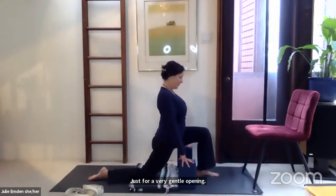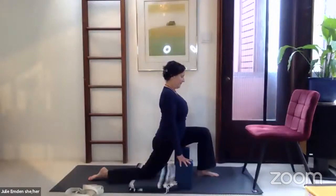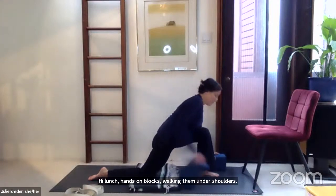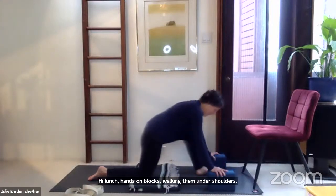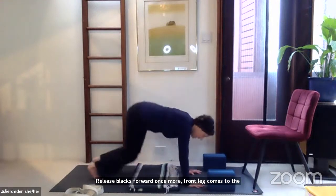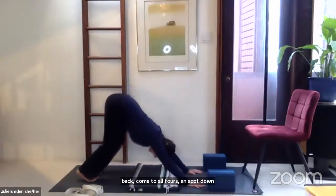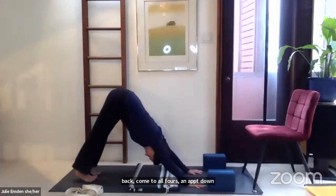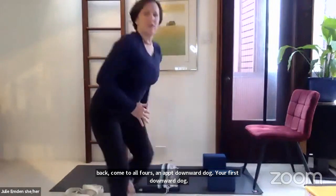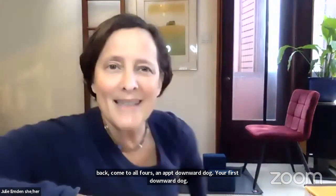Hands on blocks, walking them under shoulders. Release blocks forward once more. Front leg comes to the back, come to all fours, and up to downward dog. Your first downward dog. Lifting and lengthening the weight of the body up to the legs.